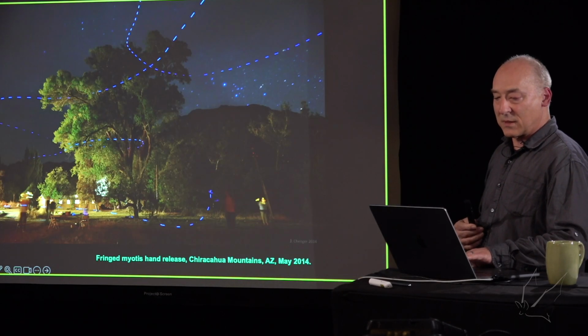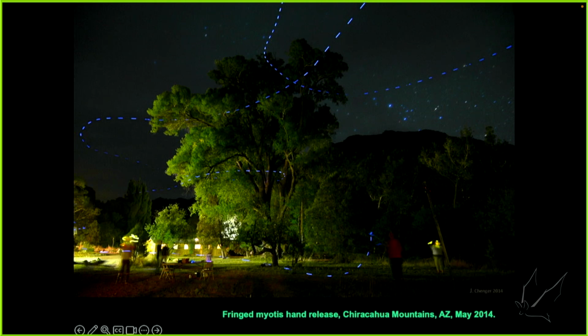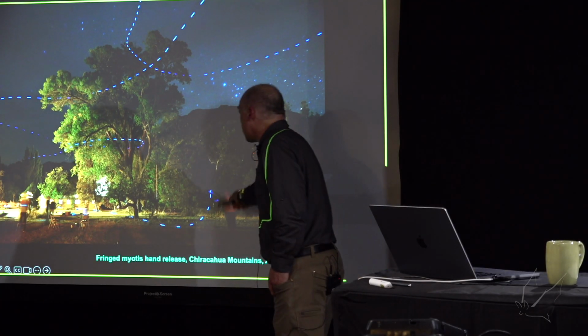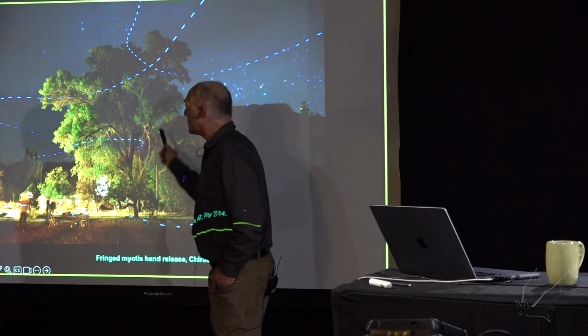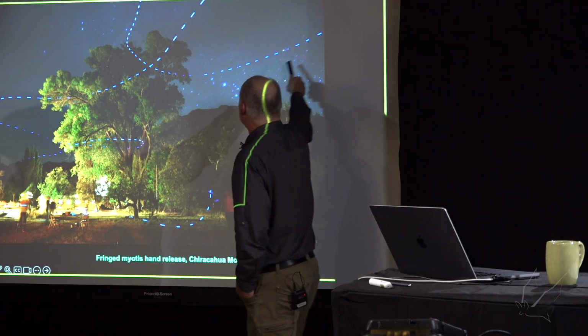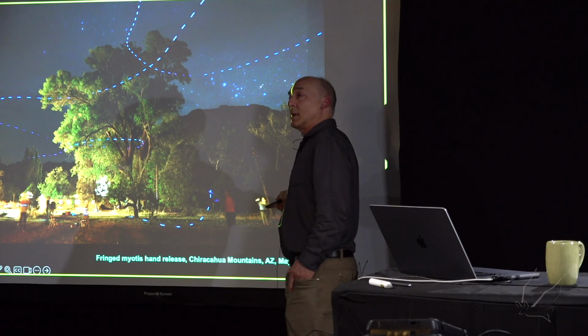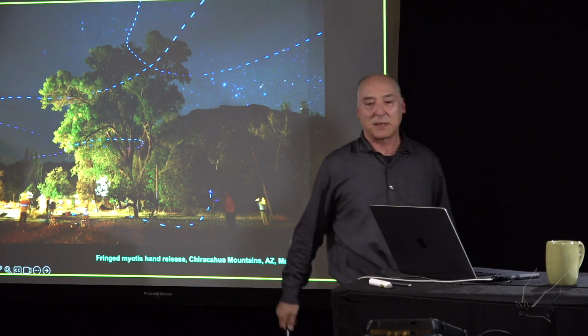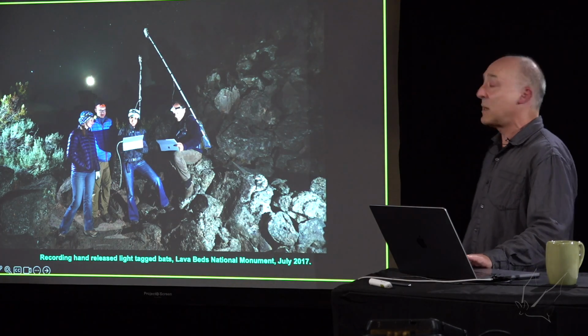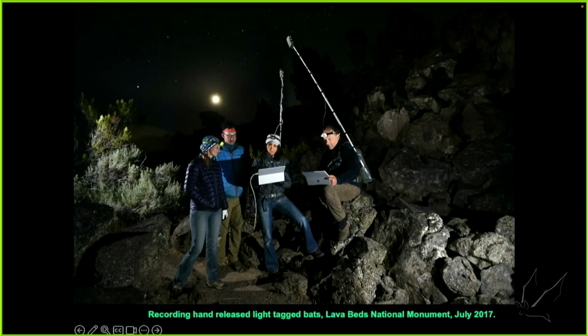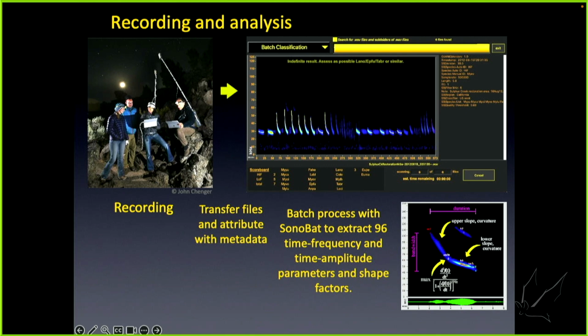And you can see some other examples of this. This is some of the things we've done over the years. John made these pictures, some very stunning pictures. You can see the person releasing the bat here, and it misses the ground, flies up, goes to the tree, back up again, and then it's settling into a flight here, and hopefully this person got a good recording from that bat as it came back over. And so we would take these recordings with modern equipment. We can turn these over much more quickly, and then do the analysis on them and put them into our classification systems.